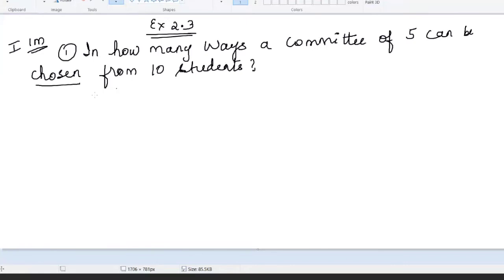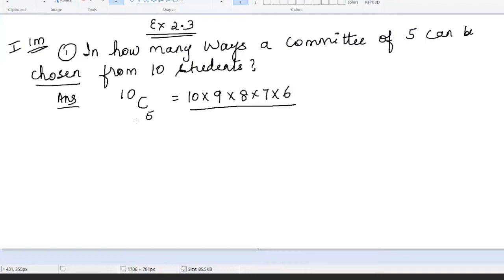So my answer here is, out of 10, I want to choose 5. So it is 10C5. Now, the next step: yes, it is 252. How to write this answer? I have to look at the top number and at the R number. So I have to reduce that 10 that many times. So here it is 10 into 9, 8, 7, 6, that is 5 numbers. If it was P there, permutation, only this much. But now for combination, one step extra. What I have to do is divide by 5, you have to reduce until you reach 1. So 5 into 4 into 3 into 2 into 1.